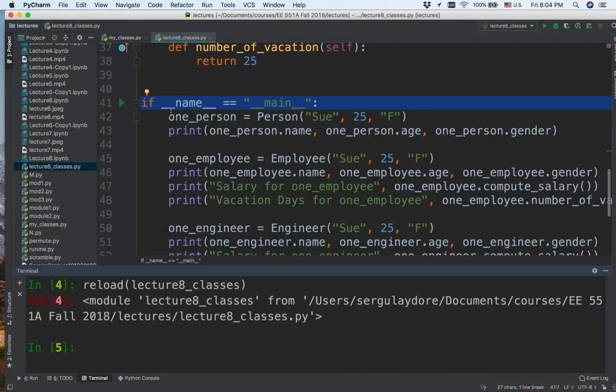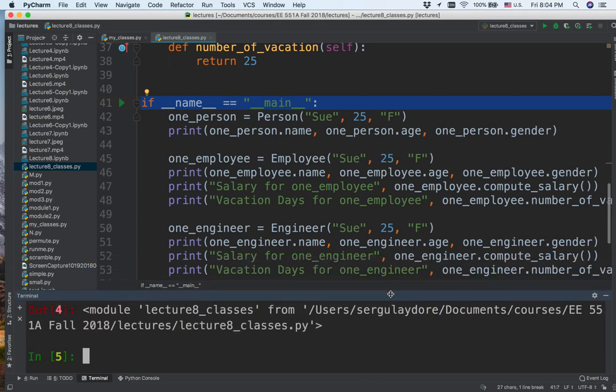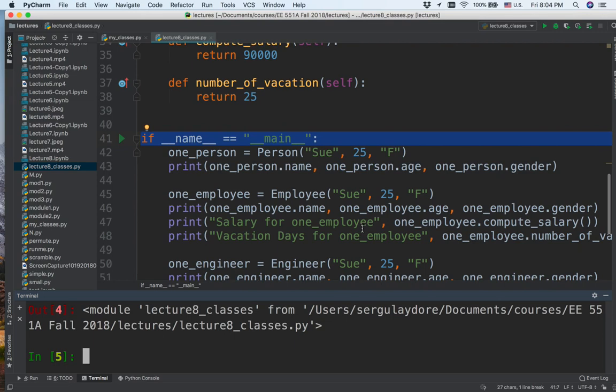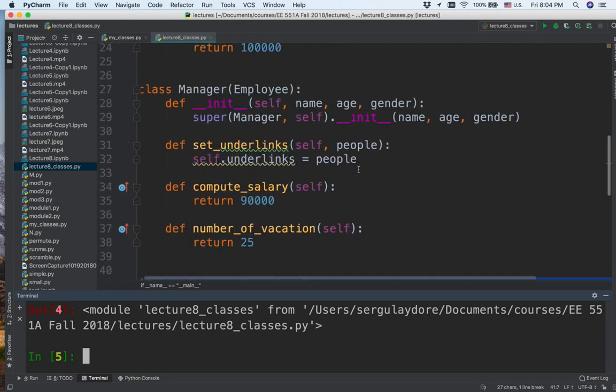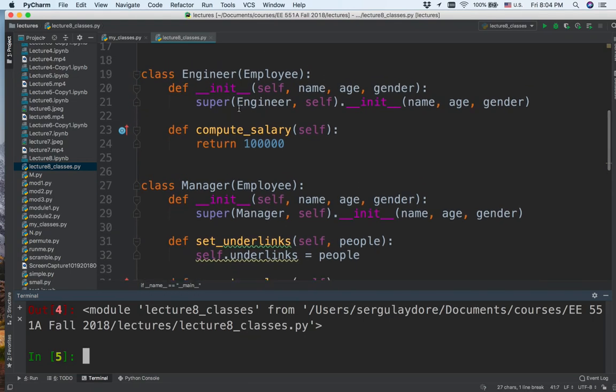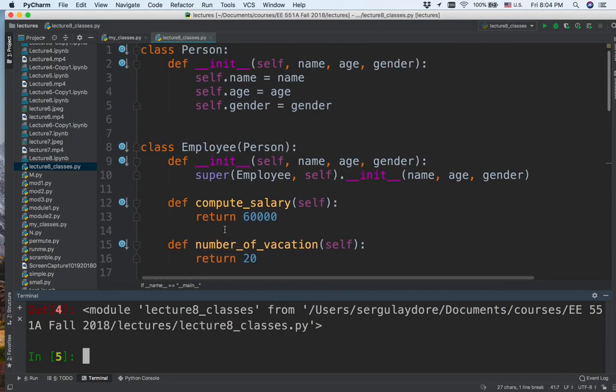Why? Because the name is not actually main anymore. Okay, so this was just a small illustration of how I can interactively test my functions or my classes, to give you an idea, and also how all these things actually interact with each other.